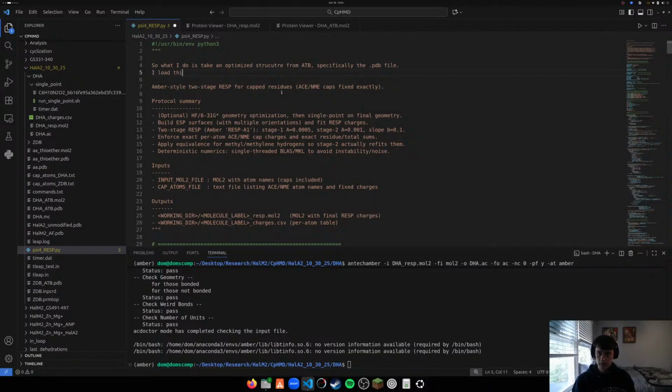I load this into PyMOL and then adjust the bond order there, like this, for instance.